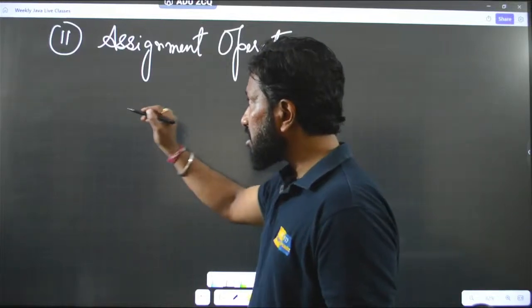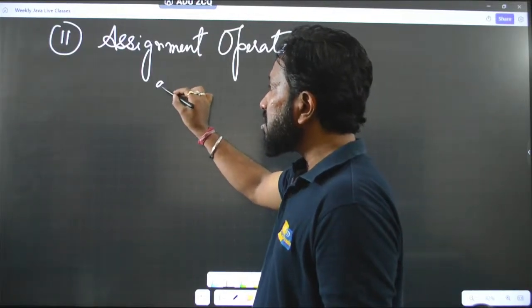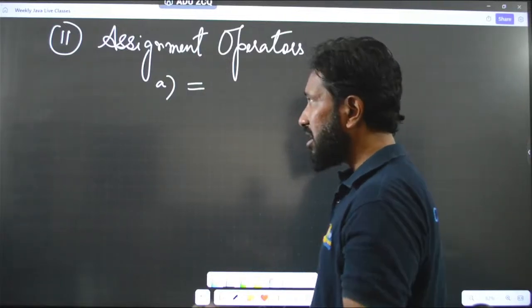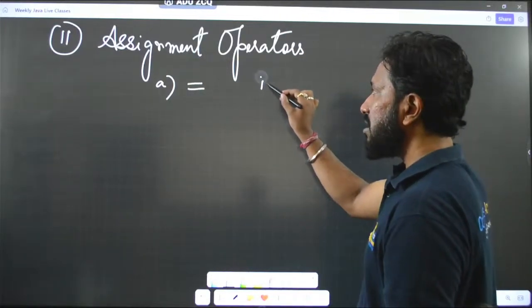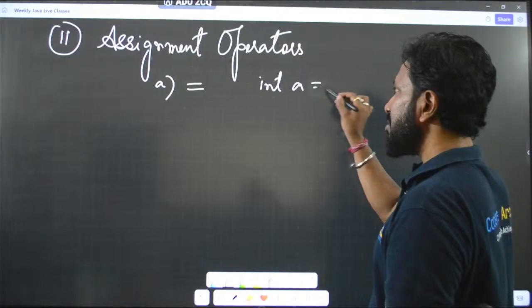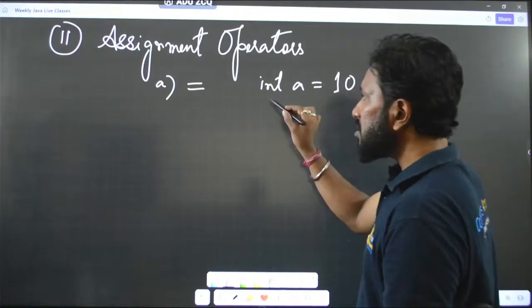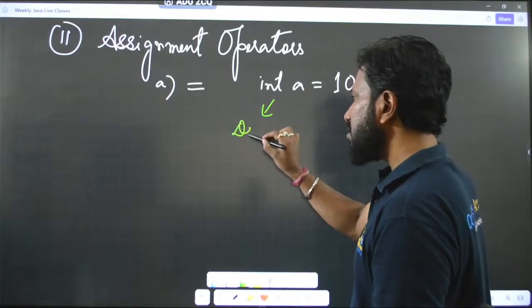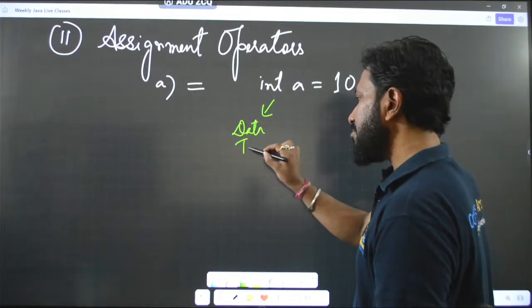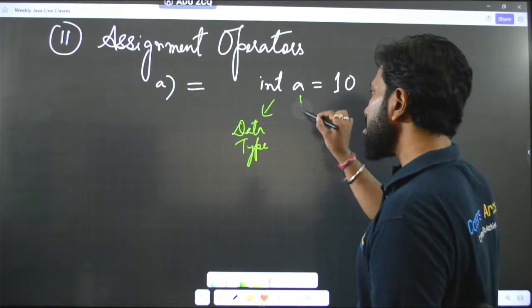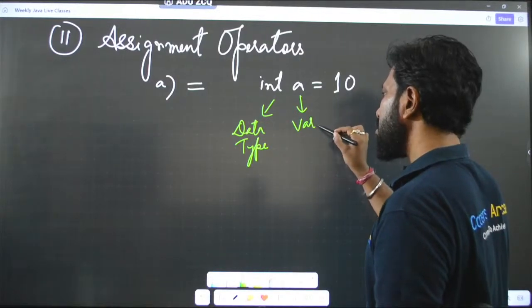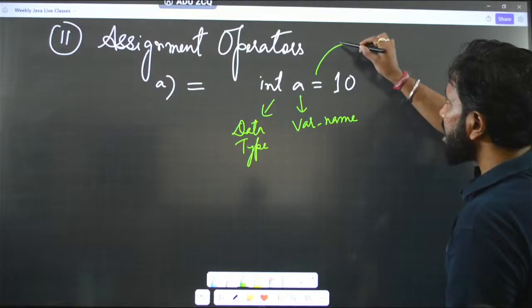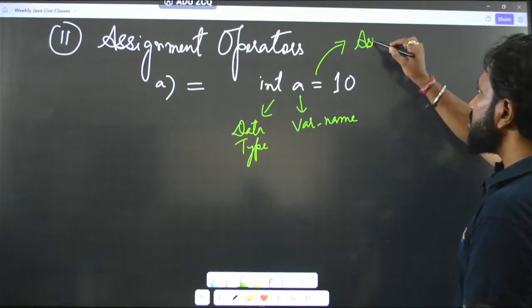Okay, so here the first one is, let me write A, B, C, D, E. The first one is our equal to operator. Okay, for example, if I write int A is equal to 10, let me take a different color. So this becomes our data type. This is our variable name, and this is actually the assignment operator.